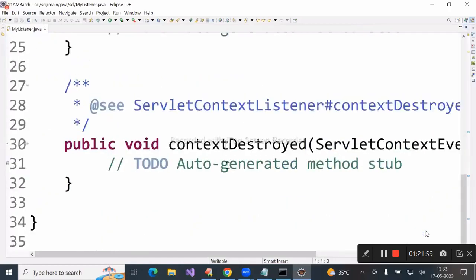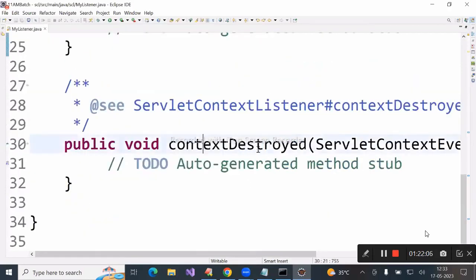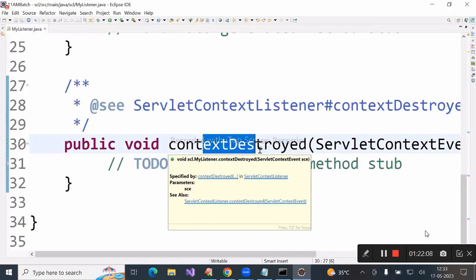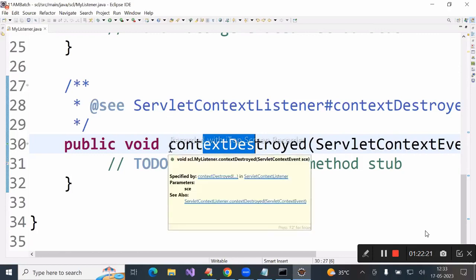In my Eclipse, by default these method names came: context initialized, context destroyed. You may not get them. Then you type them, because these are default methods now, not compulsory. Generally, only compulsory methods are generated. These are not compulsory, but generated.